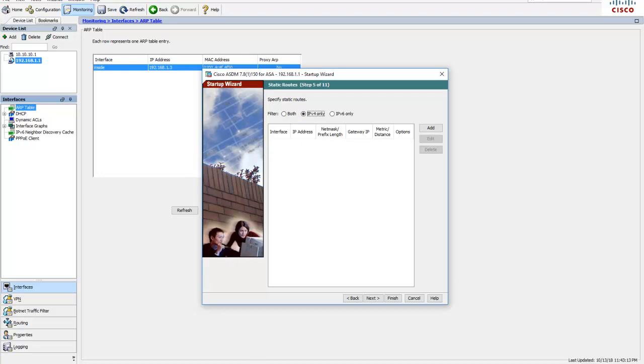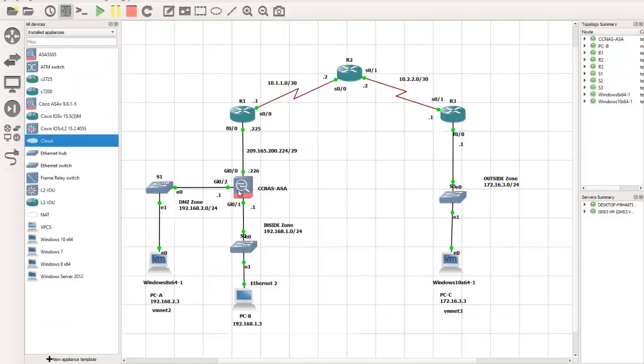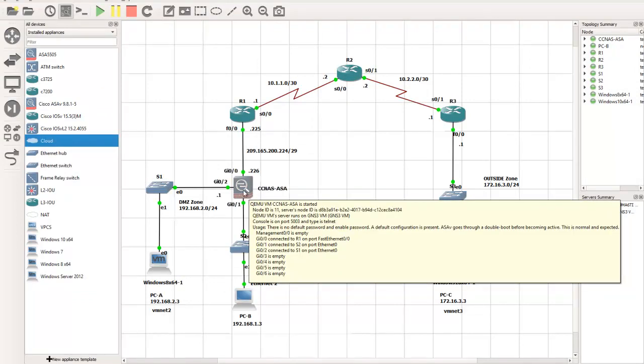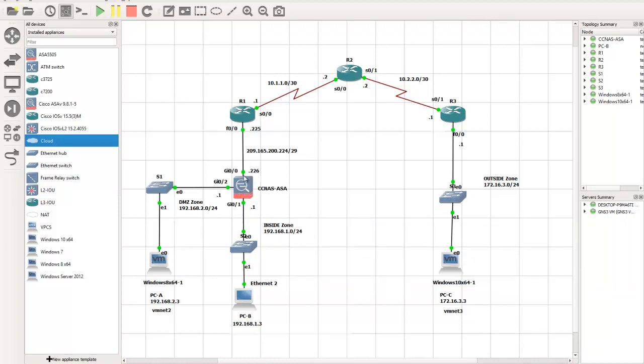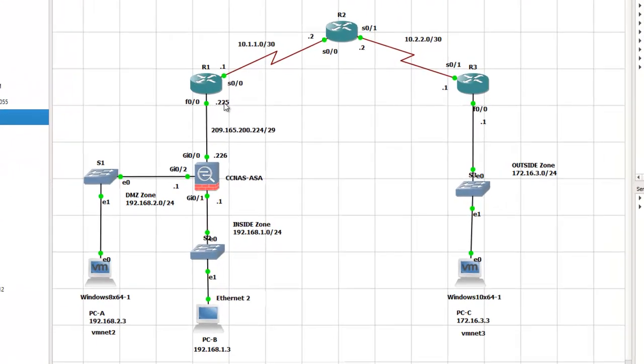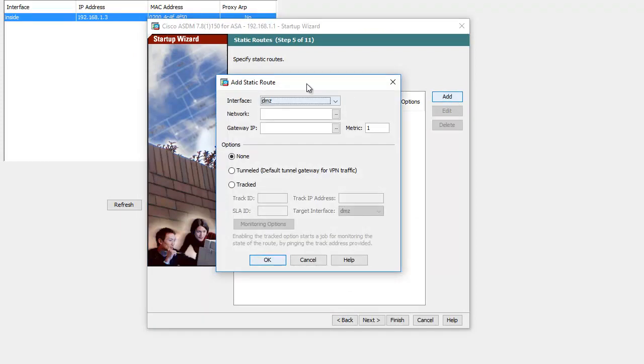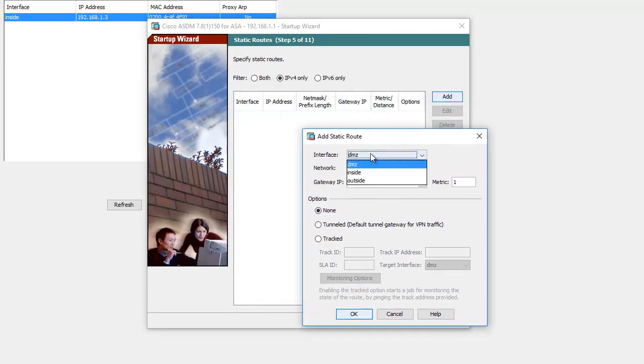If you look at the GNS3 configuration for this ASA, if there is a packet with an unknown destination, the only exit we have is this next hop address, the 209.165.200.225 IP address. That's what we are going to assign now. So click add. The interface we want is the outside interface.